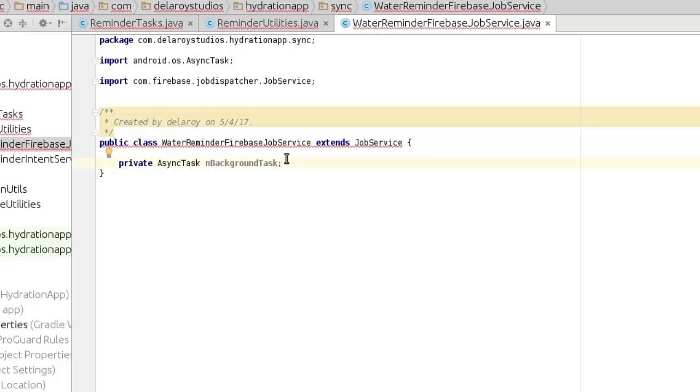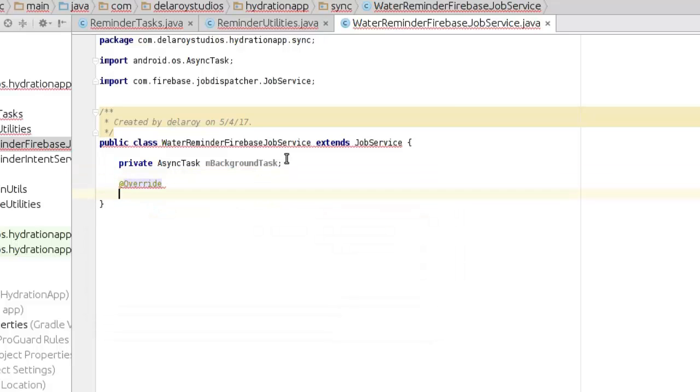Now we're going to get the entry point to your job. We'll be implementing the offload work to another thread of execution. This is called by JobDispatcher to tell us we should start our job. We have to keep in mind that this method runs on the application's main thread, so we need to offload work to a background thread. Now we understand what this particular class is doing.